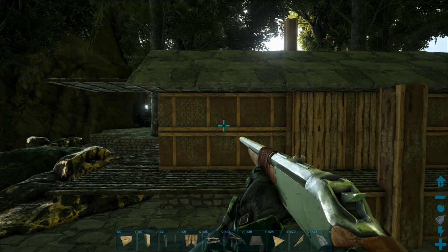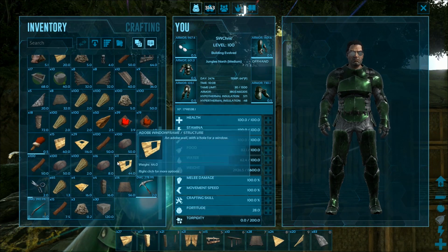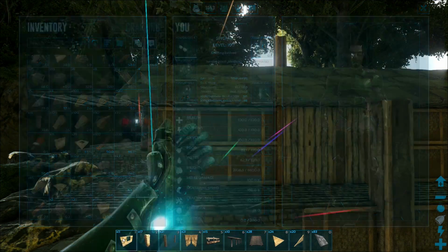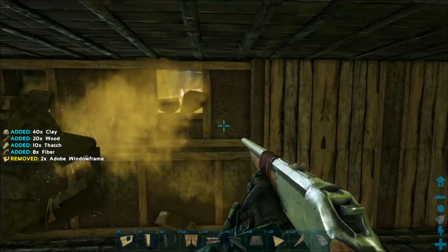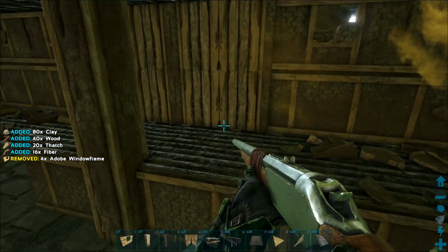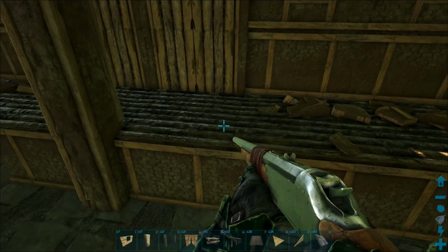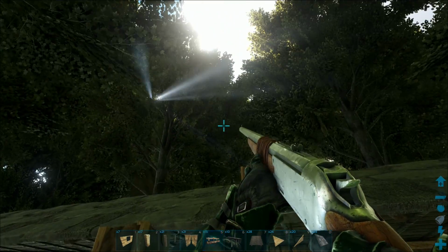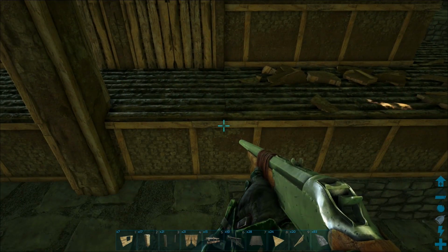Did I get window frames? Did I even bother to put those in? I have some, but I don't know why I didn't do that. For the front, I wanted to put in some window frames up top, and I totally spaced that. So I think I'll do that right now. Okay, that's cool. So now we have this. We need to work on down here still. So before we get up there to start the next level, I am going to go ahead and work on this.